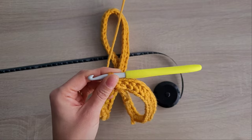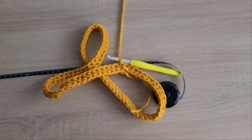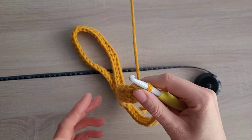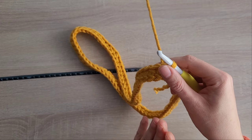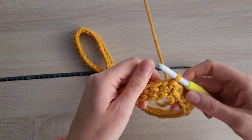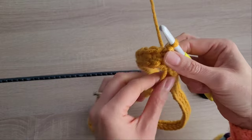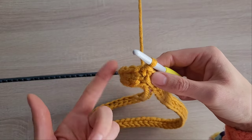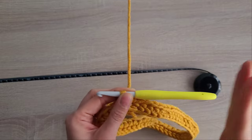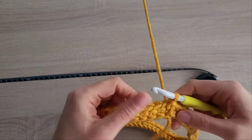But if you find you have struggled with that and you just cannot figure it out, then there is another way to do it. Instead of doing an odd number, which I said to do, go to your measurement with an even number of half double crochet foundation stitches. Then join it to your first half double crochet with a slip stitch and use your yarn tail to join the bottom. So if you are struggling, rather than doing an odd number and finishing your even number with the join, do an even number and just slip stitch to the top of the first half double crochet and use your yarn tail to join the bottom. So that's another way to do it.